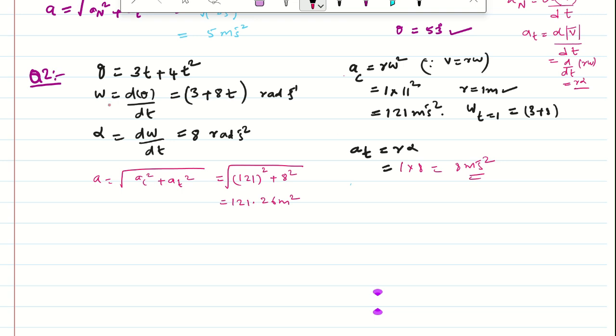Related to the final velocity after t equal to something, they can also ask questions. After what time does the final velocity become 0? This is the velocity at any instant. It being 0 is not possible, right? Initially at t equal to 0, 3 radian per second is the angular velocity, so it never becomes 0. It is increasing only. Alpha is 8 and constant, therefore the change in angular velocity is also constant. Angular velocity changes, but the change in angular velocity is constant, right?